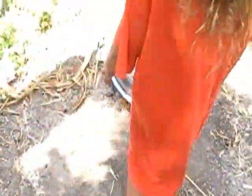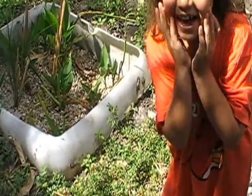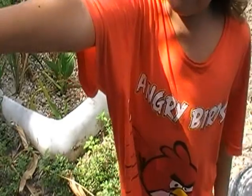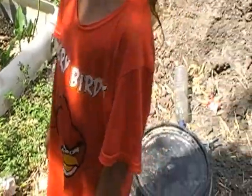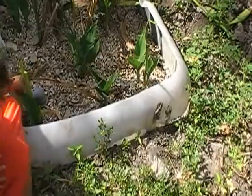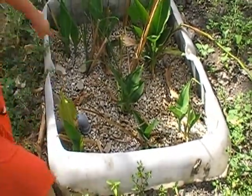Here, Ty, you remember what this one is? Well, no, I don't. Come on. This is a gray water system. All the water from the shower. If you take a shower, all the water from the shower goes to here. And then? I don't know what happens. And then it goes to this barn? These plants, they can clean the water.